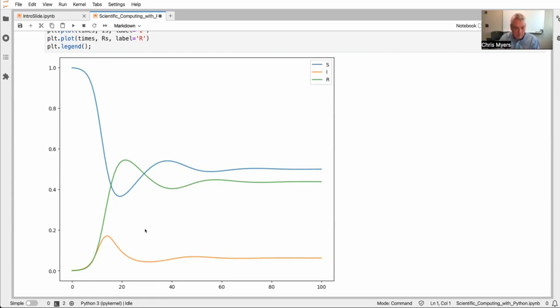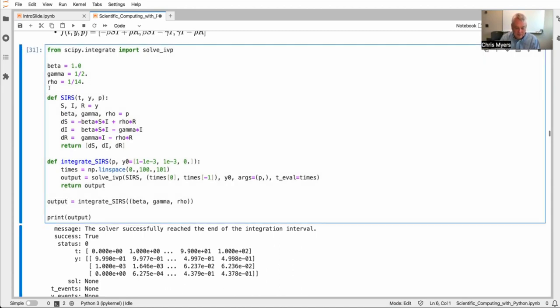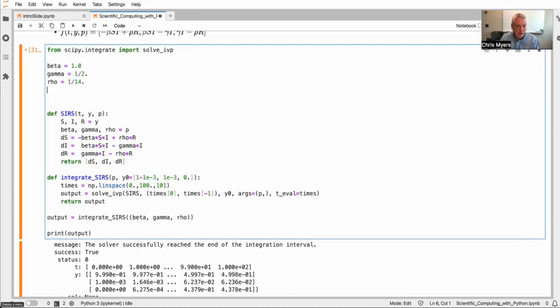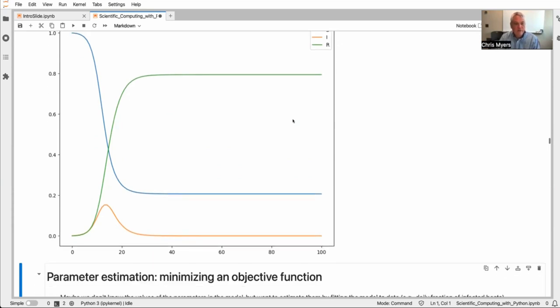It'll settle down. There'll be some initial bump for these parameter values, but then it settles to some steady state value. If I were to go back up to here, for example, and change this rho parameter, rho is the rate at which a recovered host becomes susceptible again, and I were to rerun this, I would essentially now have an SIR model, and we'd see that I would have a little wave of infection that runs through the system, but eventually the infection dies out.